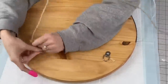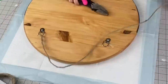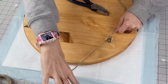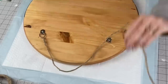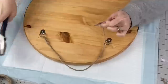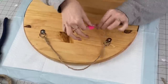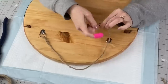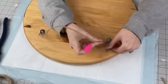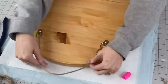Now taking this wire jute, this is actually from Dollar Tree, y'all, and I love it. I also use burlap ribbon, and we'll just hot glue it. There are so many different ways you can go about hanging these. This is just my preferred method. If you watch some more of my videos, I have reversible signs. There are tons of different ways to do them. I applied hot glue to the edge of this just so it didn't continue fraying. Then we're just twisting that up, and it's absolute perfection.